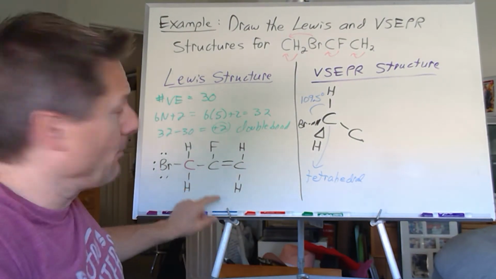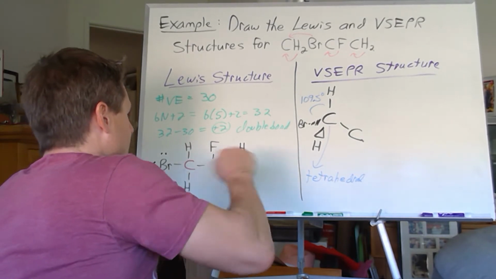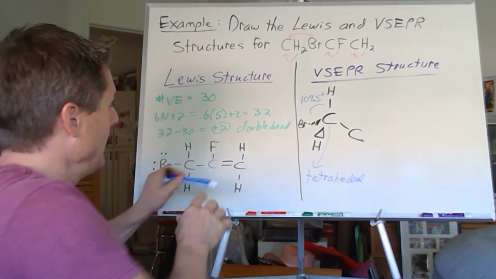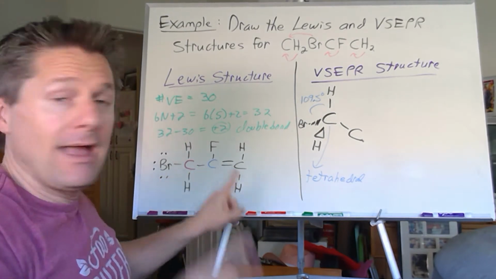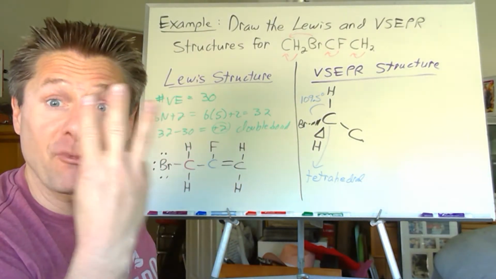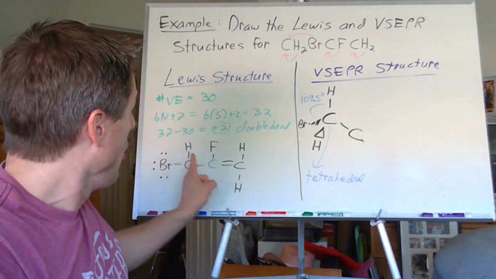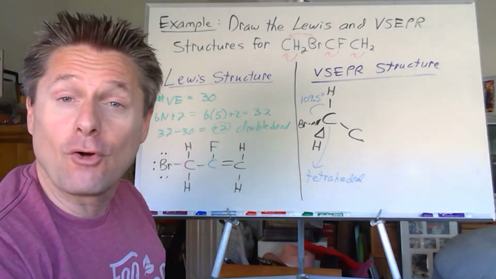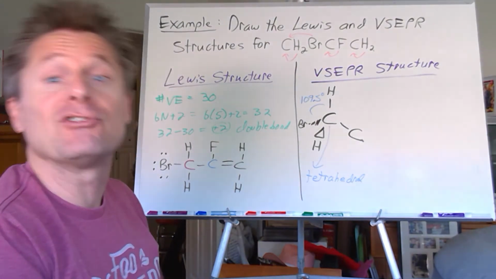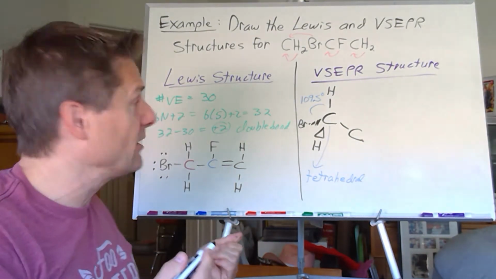Well, let's look at carbon number 2 right here. Let's count the electron groups. Single bond, double bond. The double bond counts as one group, right? I have 3 electron groups. So that's got a trigonal planar electron group geometry. All of them have atoms on the other side, so they're all bonding groups. Therefore, the molecular geometry is the same as the electron group geometry. So that's going to be trigonal planar with 120-degree bond angles.